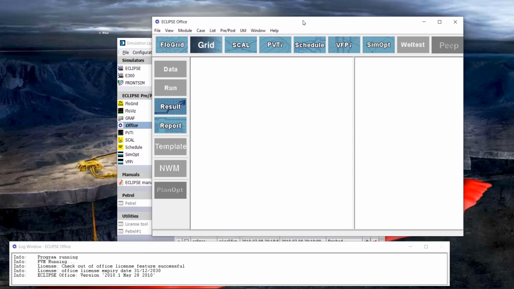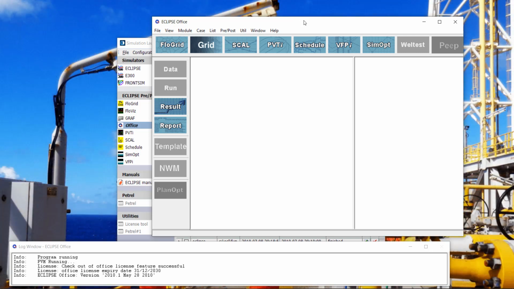Okay, before we go on, I want to let you know something, that when you are working with Eclipse, you expect to see a lot of windows. So as you try to perform one task, a new window is open without closing the other one. So you might have up to 4, 5 windows open at the same time. And then you want to keep track of exactly what you are doing, okay?